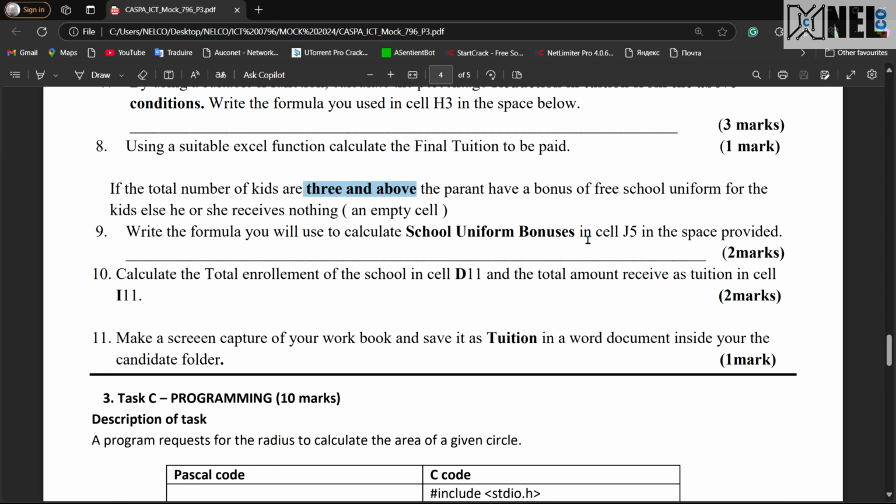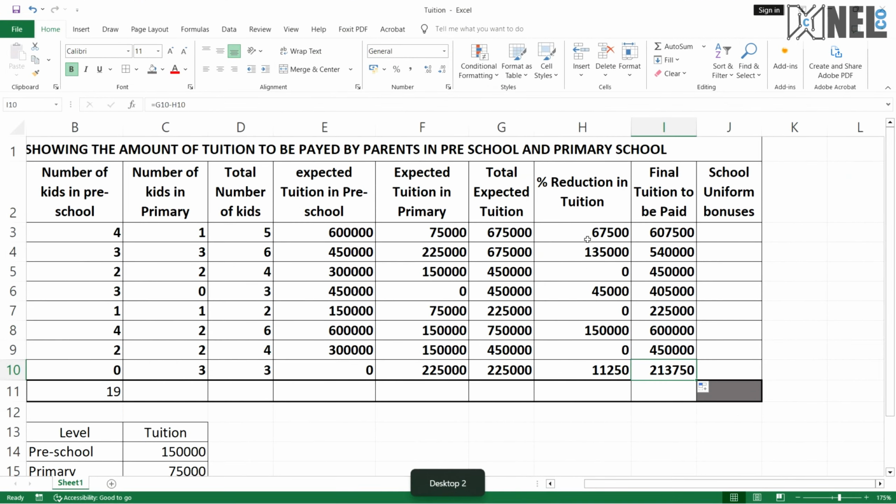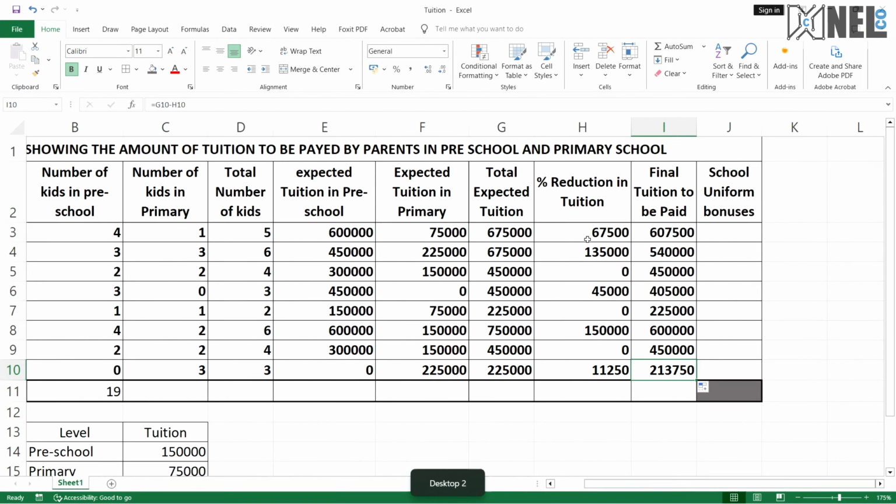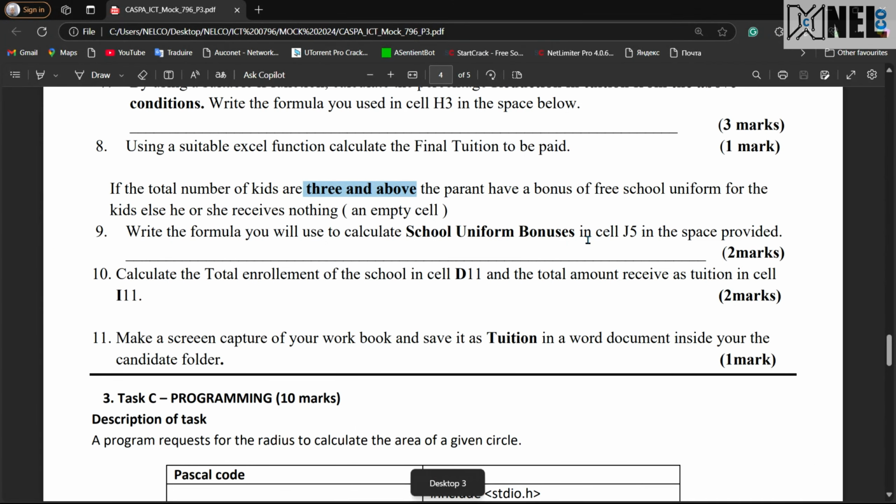Are we going to write free? School uniform bonuses. What are we going to put in that cell? Let me check well. If the total number of kids are 3 and above, the parent have a bonus of free school uniform for the kids, else he or she receives nothing, an empty cell.